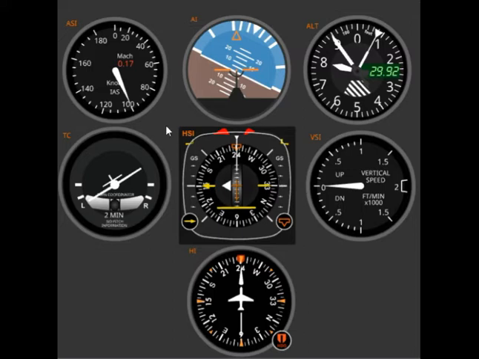So what can I do when I still have 90 degrees of turn left to get rid of that 200-foot error? Well, I can lower the nose a little bit. I can also increase bank. Here we've got about 28 degrees of bank. I can increase the bank to 32, 33. Because, all things being equal, if I increase bank angle, I'll descend at a greater rate. So this is a great example of us fixing our final position before we're even on final, right?